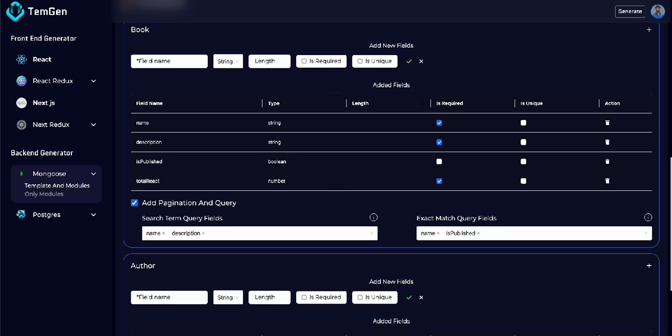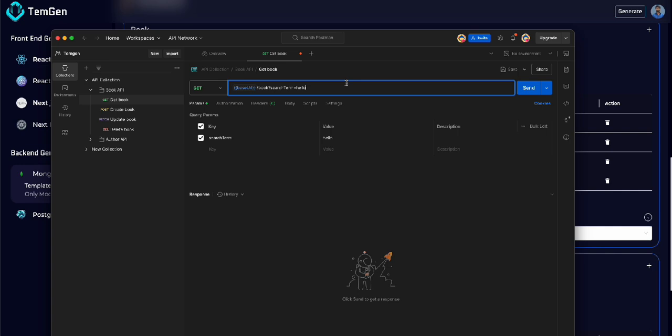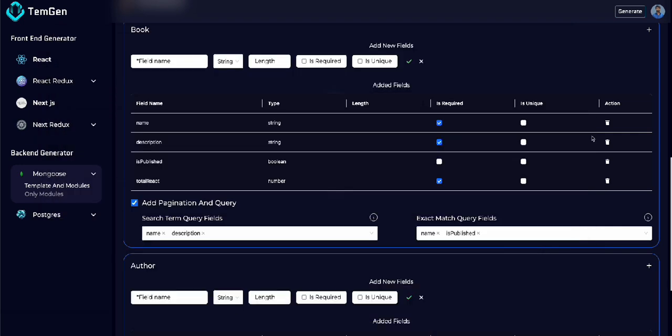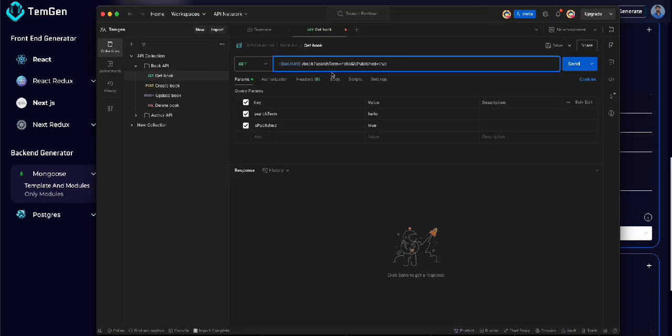Okay. And if you want to filter by, say, published, then you can add published, and it's true, then you can filter through the published ones, right? Okay. So now what it's going to do is search through the database and find where published is true and the hello word exists either in the name or description field. Yeah, so you get the point, right? And you can test it out whenever you want. Okay, so far so good.